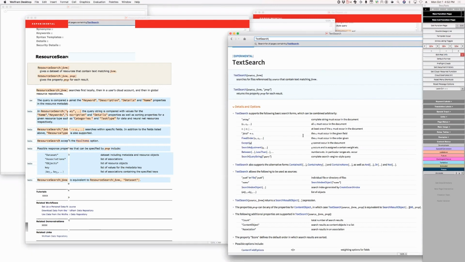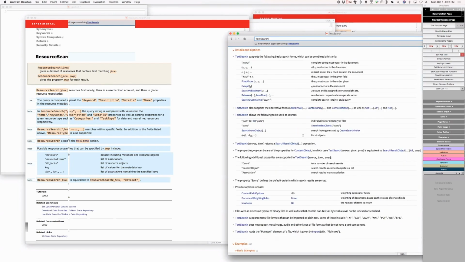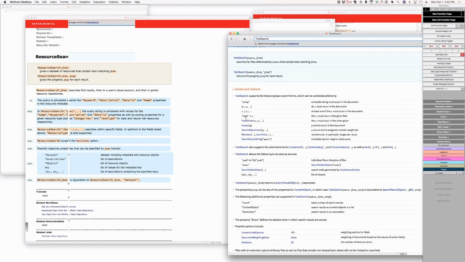So here, what we want to say, where is the arrowed form of this? Okay, so what are we doing with all of these? This table should presumably be repeated in resource search, right? Instead of just saying it supports all the forms of text search. Yes, because it's just a nuisance for the user. We might as well just say what it does, right? We should repeat all of this stuff here, so people don't have to go searching for another page.